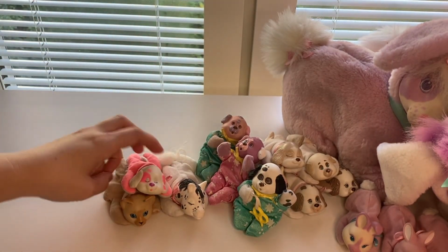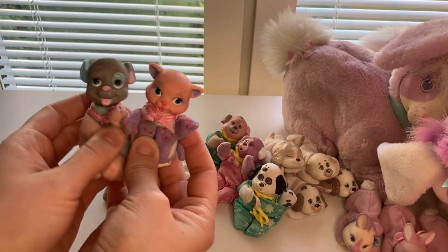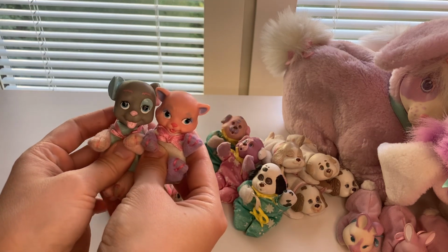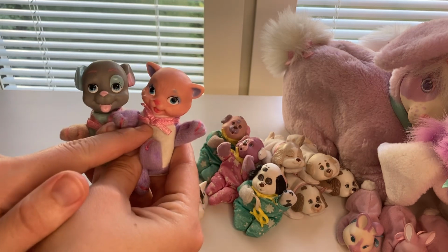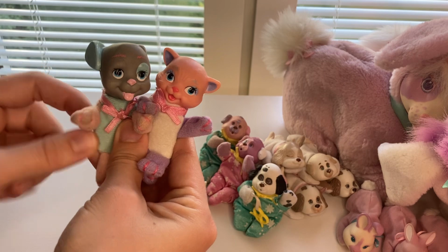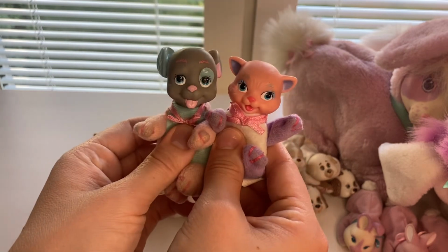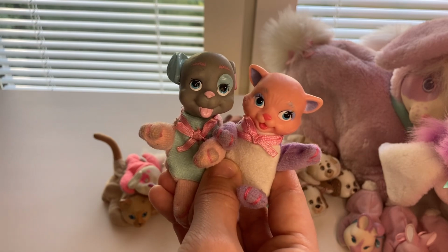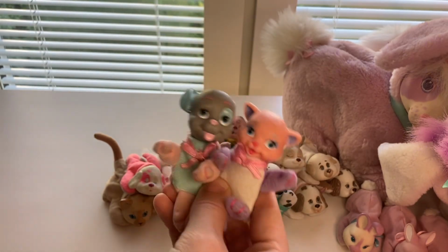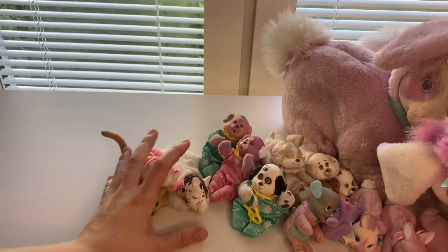I might have to show my Pinterest. But let's see, another vintage item. These guys my parents got for me when I was really small, like a toddler. The kitty one, because I loved pink and purple. I loved little critters that I could carry around, and these are obviously not puppy or kitty surprise, but they are from the same era, and they are super cute, and they are that rubber face type of theme. So I just thought I'd show those guys as well.